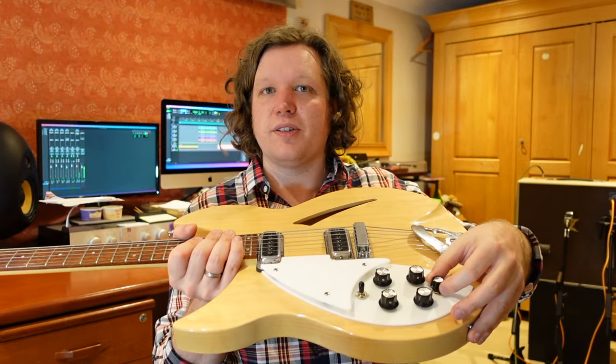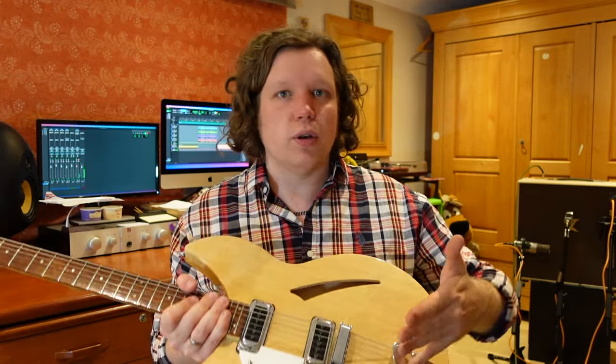Now, I don't know this for certain, but I would speculate that the time Rickenbacker introduced that capacitor into their wiring would have been the same time they introduced the fifth kind of blend control to balance out the outputs of the two pickups, and then you can use your other four controls as you would on any normal guitar. Because today I was dying to get stuck into that blend control to balance the neck down to the bridge when it had that capacitor in line. So it would seem to make sense to me if that were the case.